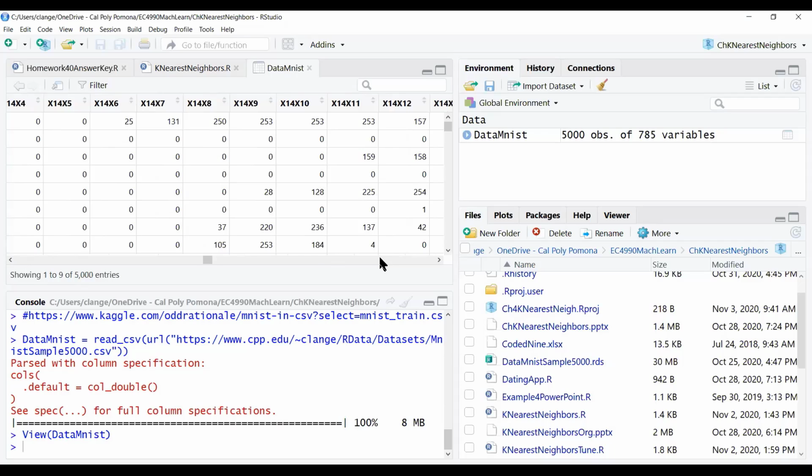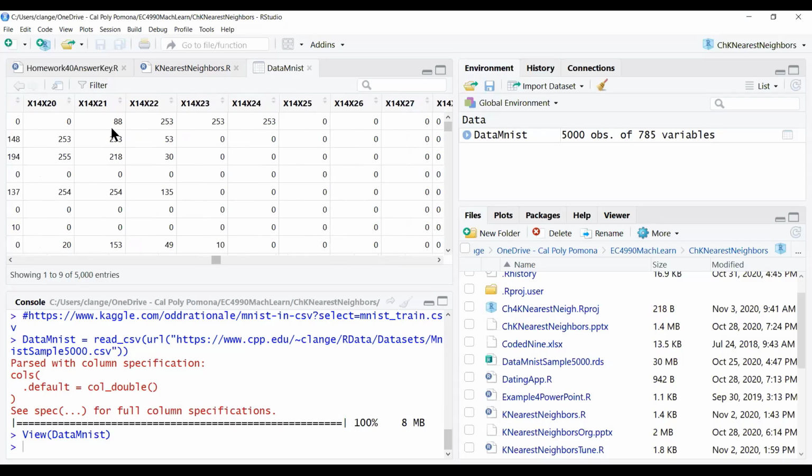Let's go on. I'm just comparing the first one. Here, in this pixel, the first image has an 88, so it's dark gray. The second one is almost white, 253. I take the difference, I add it to my Manhattan distance. And if I do that for all my 700 pixels, I have a measure for how different they are in terms of Manhattan distance. If I use the Euclidean distance, I do the same thing. I calculate the distance like before, but I square it. I add up all my squares, calculate the square root, I have my Euclidean distance. I hope you see how you can compare two images to see if they are different and how different they are. This is how I try to find my nearest neighbor.